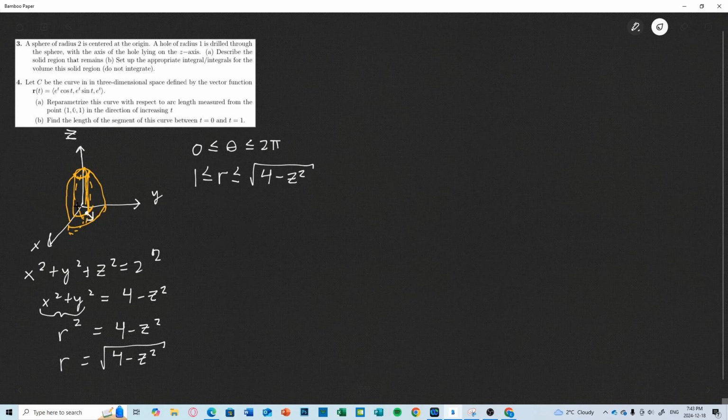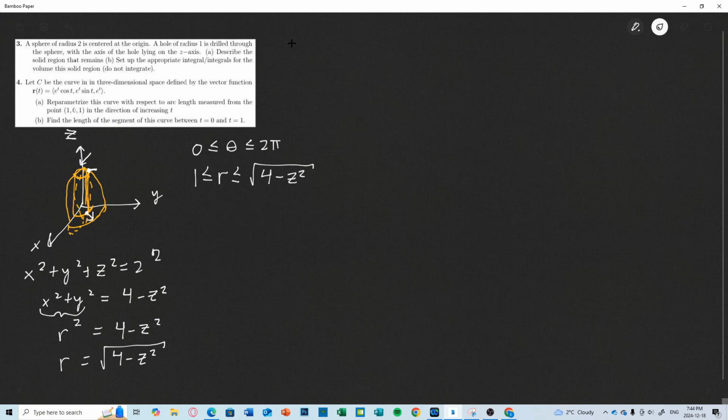And then finally, we want to find our z value. But our z doesn't go to the very top of the sphere, so we can't just use the radius. It goes to this point, which is cut off due to the cylinder. So the way to do this here is we're going to set either our x or y to 0, because that will find where we'll be at our maximum.